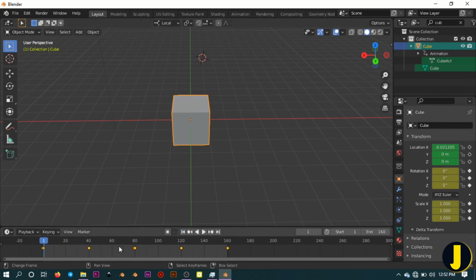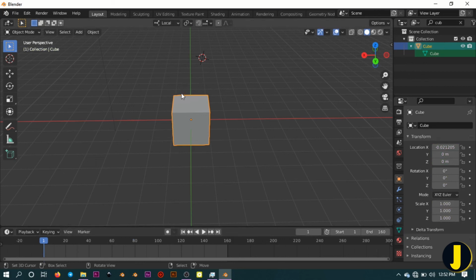If you want to save the work of adding keyframes at every step, let's delete the keyframes by hitting X on the keyboard and choosing delete keyframes. X is used for deleting.